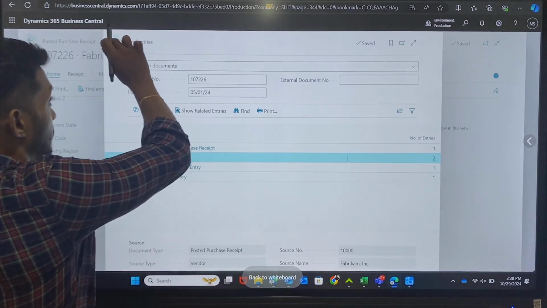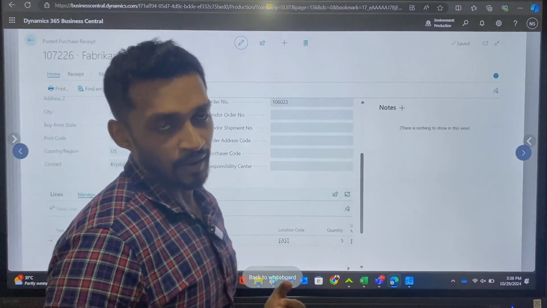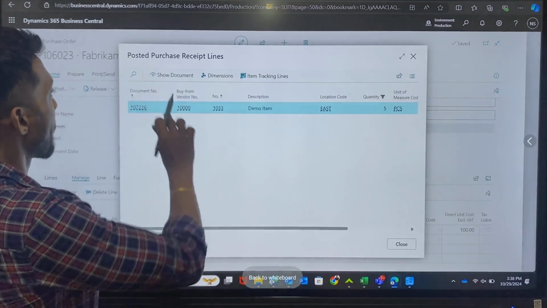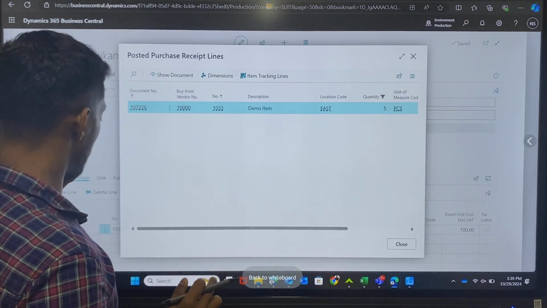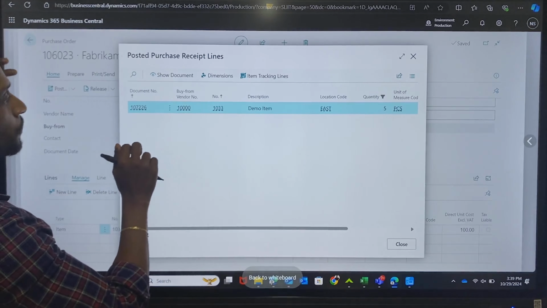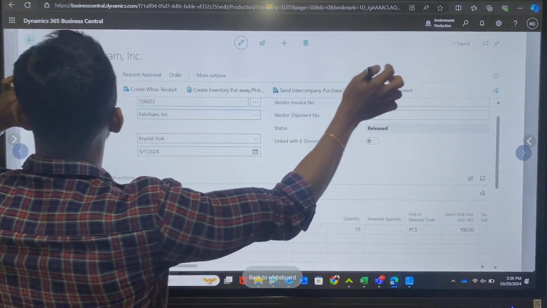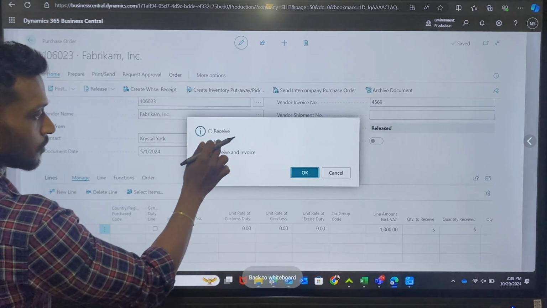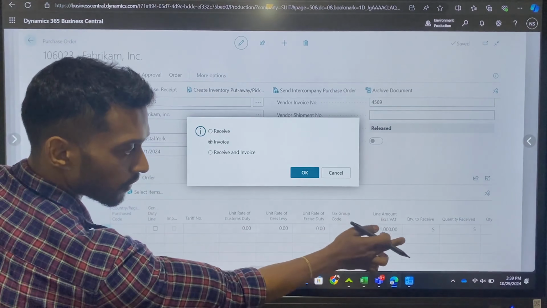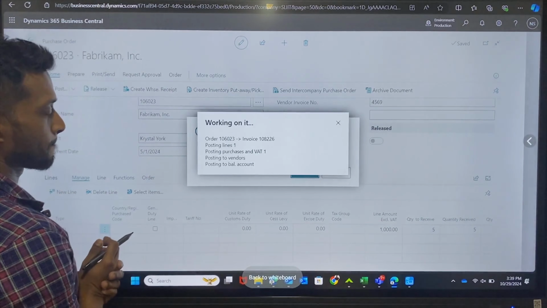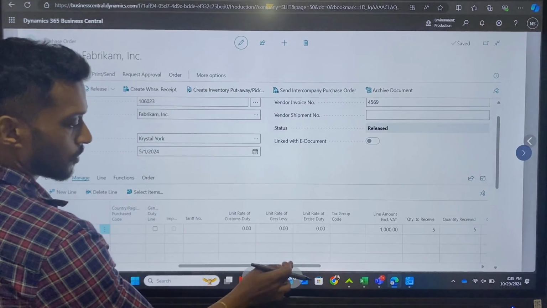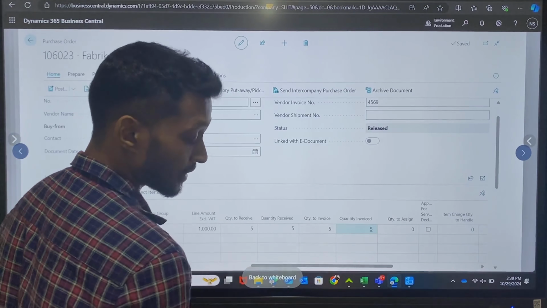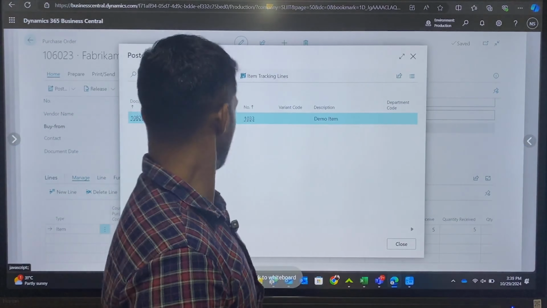Right, these entries are a little bit critical to understand as well as a little bit critical to explain. GRN done. Now we are going to invoice. Cost. I'm going to invoice for the 5 quantity. Okay, I have the invoice for that. Let's go to the invoice and see how double entries work.